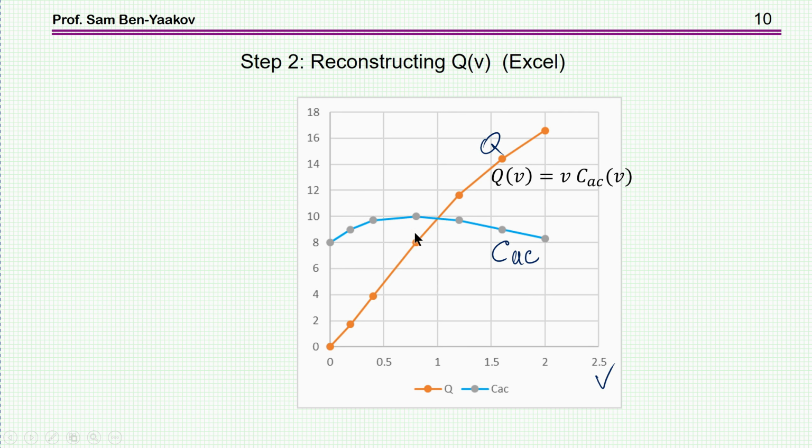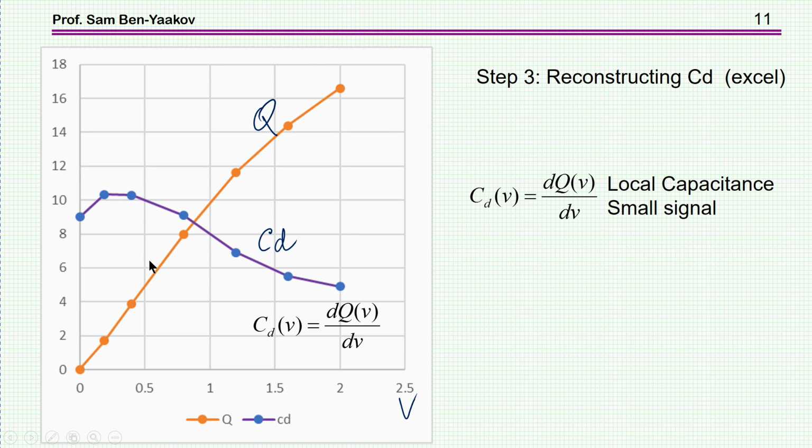From here, looking at the capacitance and the voltage, I'm getting the Q's, and I've just plotted the Q now as calculated from this capacitance and voltage. So we got here the reconstructed Q as a function of V curve, which is, as I've said, the very basic information. Next, I can take this curve and get from it the small signal capacitance, because small signal capacitance is the slope of this curve.